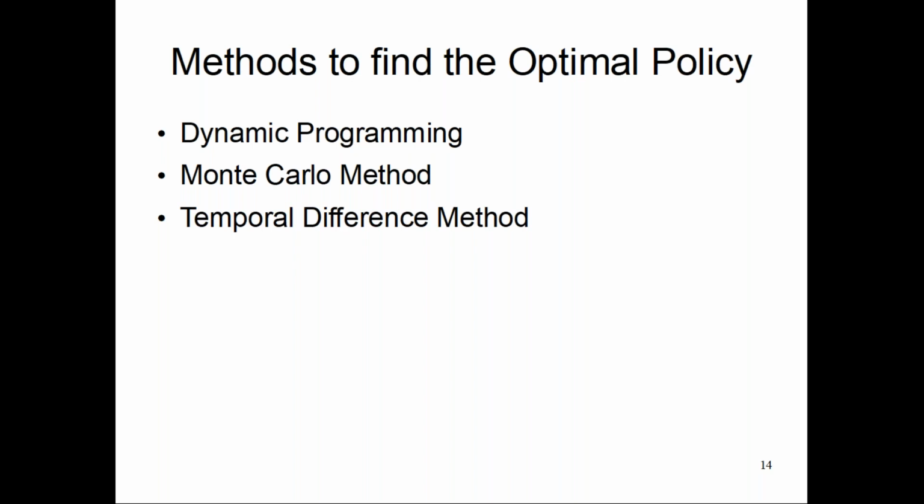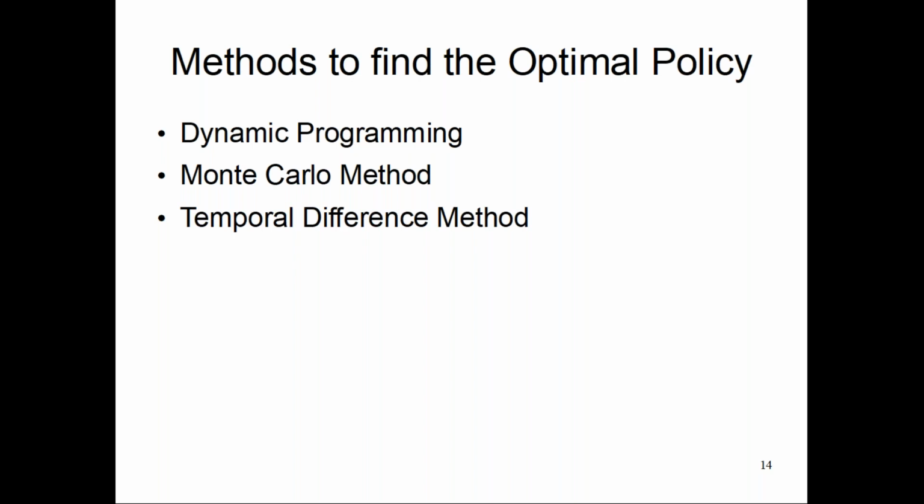So dynamic programming applies where the state can be defined clearly. Where you cannot define the state so clearly, and the probabilities are also more complicated, that is when you use either Monte Carlo or the temporal difference method. Further, you can use the Monte Carlo method if the rewards are known clearly, or if you know the goal clearly. For example, in a chess game, you know what the end is.